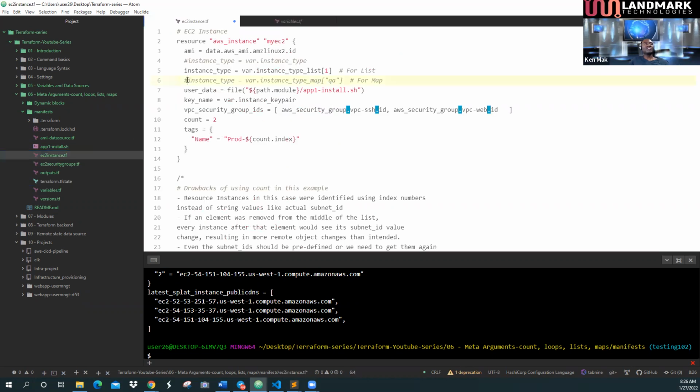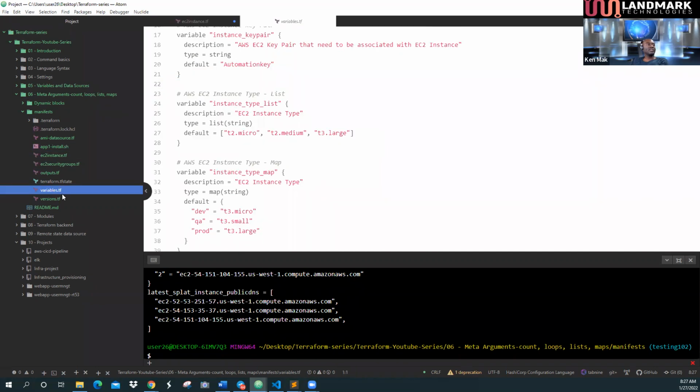It was using this instance map, and the map was mapped to QA, right? So if I look at this, QA is T3 small, right? So it was using this map.